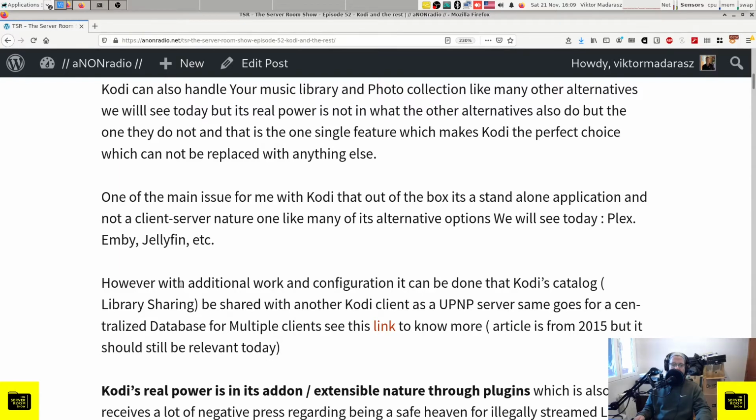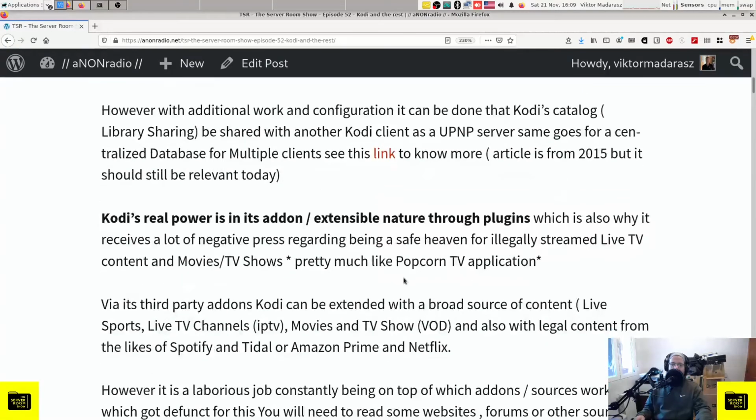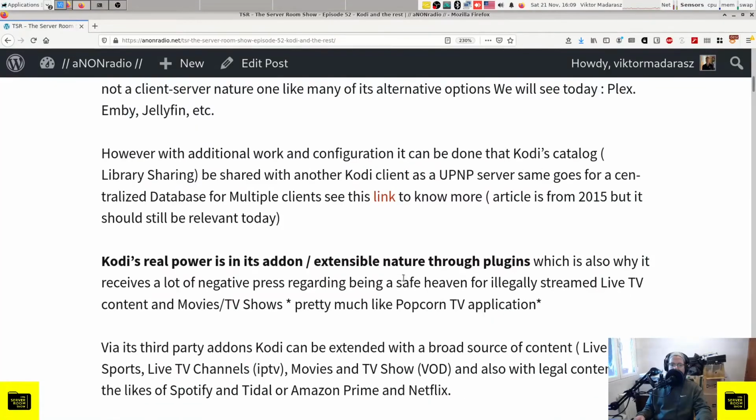If you want to use that already pre-configured Kodi with something else, as I mentioned, you have to go through additional hurdles, while with alternatives like Plex, Emby and Jellyfin, you set up the central server and pick any device you want, be it a mobile, a tablet or another laptop, and you can immediately start enjoying the content on whichever device you pick up.